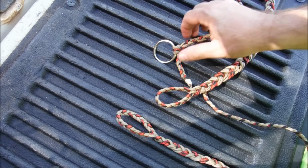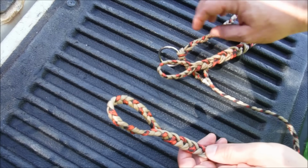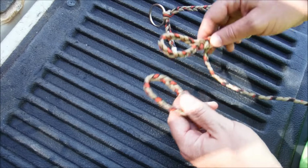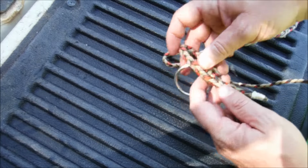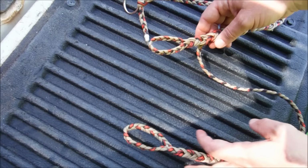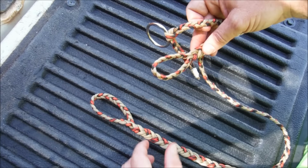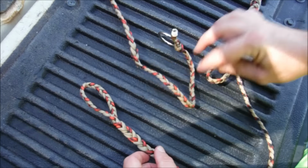So again, I have a little over 5 feet of line here and 3 loops, so it gives me a lot of capabilities. Again, I can put 2 loops together. I can choke either from the short end or from the long end. Can put a carabiner through these loops. I can tie it around a tree and loop back through this loop if I need to. Just a lot of different capabilities here.